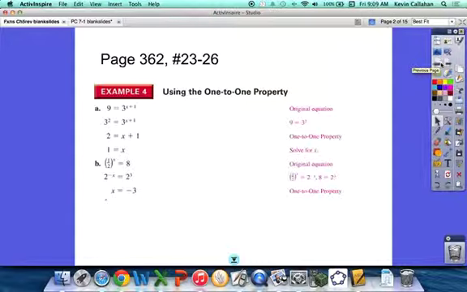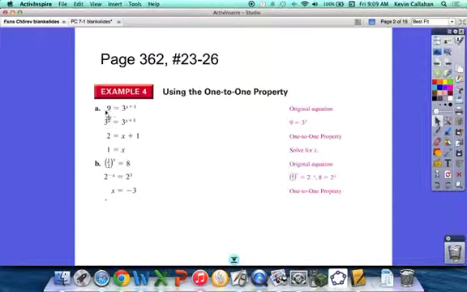So that was slide 2. You should be able to use the one-to-one property for exponentials, like we just did in the quiz, right? They gave 2 examples here. Remember, with the one-to-one property, you should be able to represent both sides as powers of the same base. And they're not using tricky numbers here. It's almost always 2 or 3. You've got to know the powers of 2 and 3.